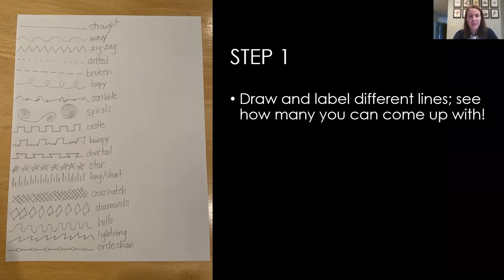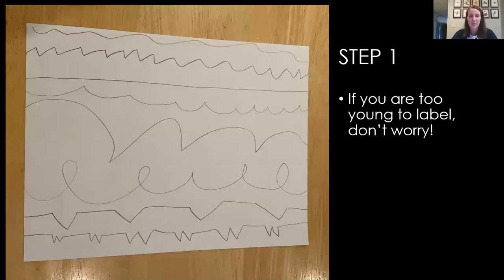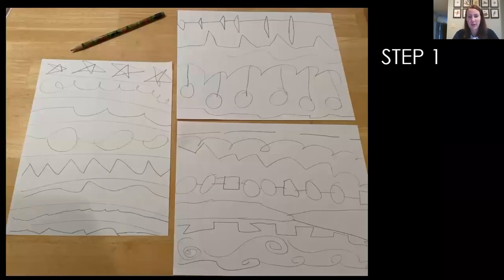Violet didn't name hers, she just gave it a shot, and she made some very interesting lines. She actually enjoyed this part of the project. She made maybe 4 of these things. Yeah, she made 4 different examples. So this was us just trying to figure out what kinds of lines we could come up with, right? We just wanted to see what we could come up with.